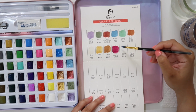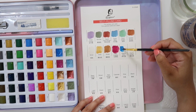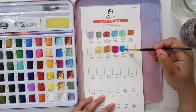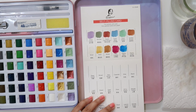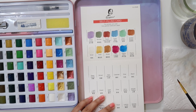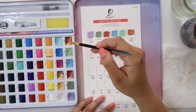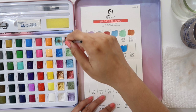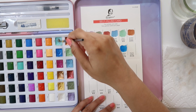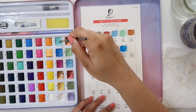And I was not a fan of metallic paints. I was like, what would I, oh my goodness, beautiful, I'm sorry. So beautiful. I was like, what am I gonna do with metallic paints? I couldn't picture myself working with metallic watercolors, but then you can use them in a lot of different ways. I like to use them to accentuate my paintings. For example, if I make flowers, then I will make some curly things around with these, or you can just paint some areas with the metallic paint. You don't have to make a whole painting with metallic paints.